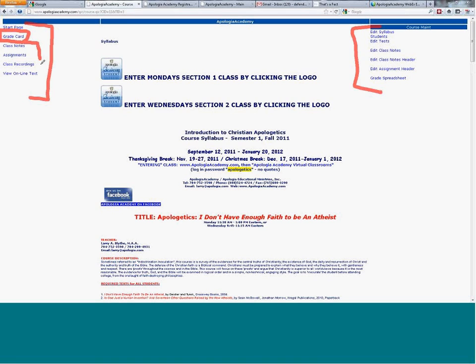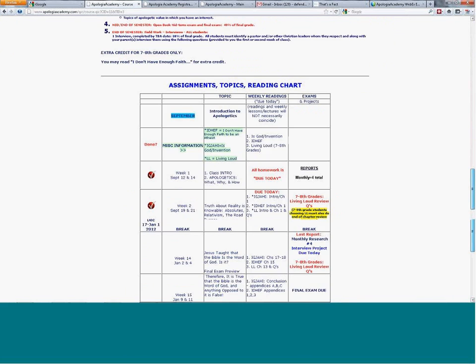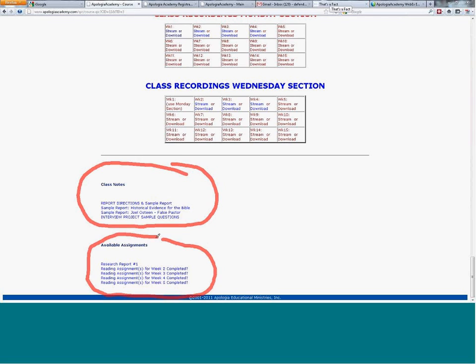Okay, everything else you need to do will be found right in here. Don't use class recordings. That's not a live link right now. But all tests and everything are at the very bottom. All you do is scroll down, or you can click on one of the links there. Scroll all the way down to the bottom, and down here is where you're going to find any class notes your teacher wants you to have, and any tests, quizzes, and assignments that you're turning in for grades. Only click on them one time.